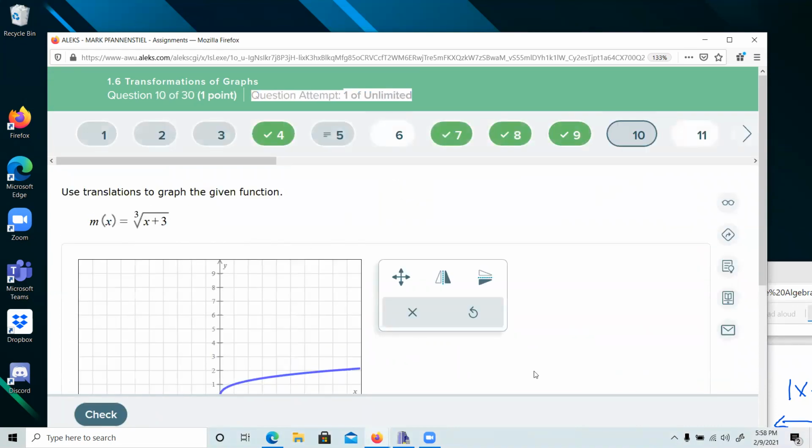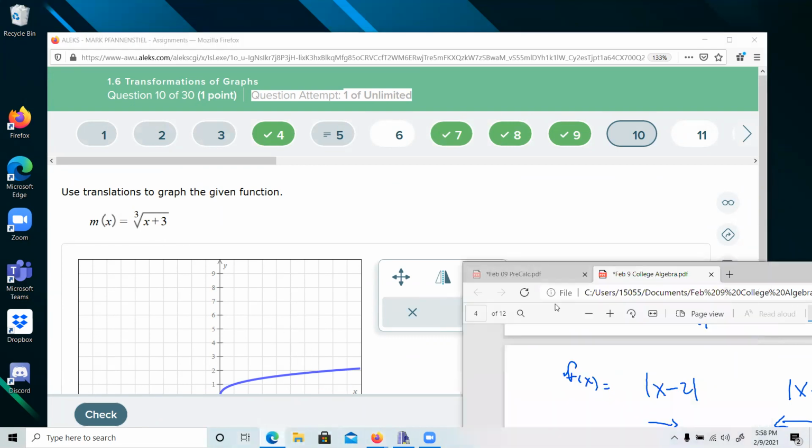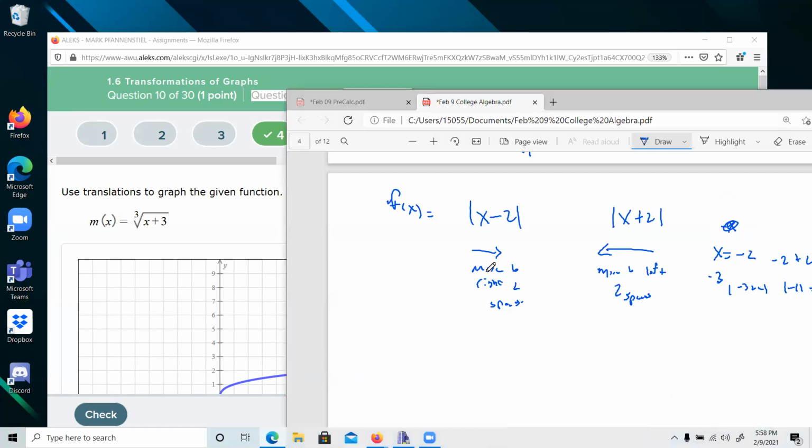Okay. Oh, scary. Okay, cube root, all they want us to do is move it though, right? All they want us to do is move it. And what's that +3? It's on the inside, okay, which means it's a horizontal shift. Okay, and it's a plus. Normally you'd think, oh, plus that goes to the right. I'm like, no, in this case, plus goes to the left because it's horizontal. Okay, so m of x is equal to the cube root of x plus 3.